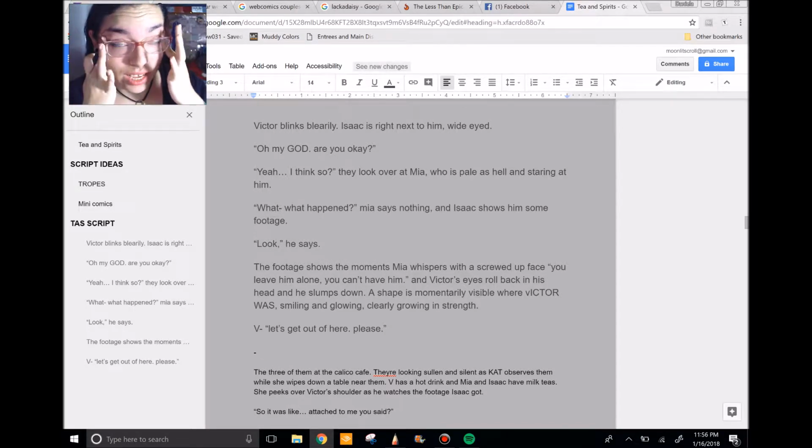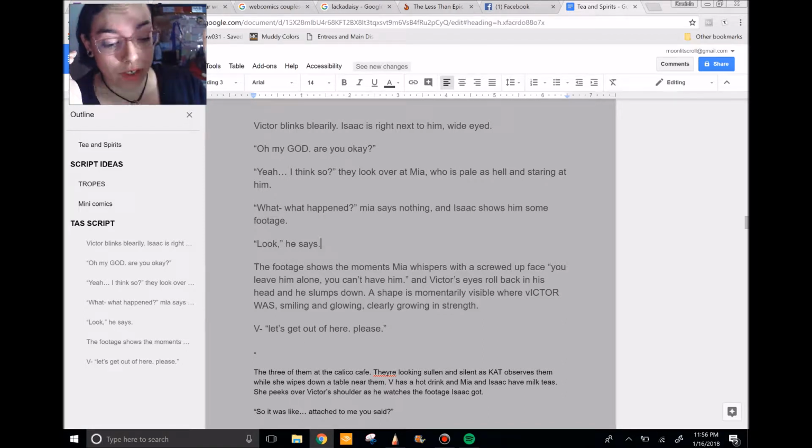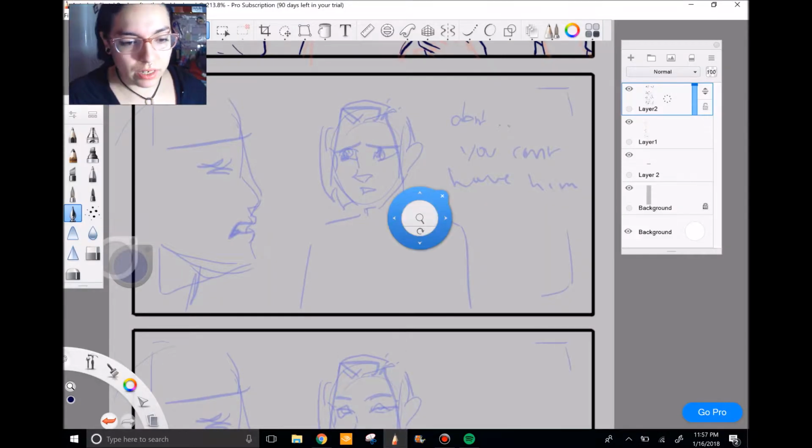It's not exactly how I described, where it's like the character's name and then their dialogue, although sometimes it is, but most of the time it's just short little notes like that. And a lot of the time I won't even stick perfectly to my script, but it helps me stay in check and clearly imagine how each panel is going to look. I don't know if that makes sense, but anyway, this is what I'm drawing right now.